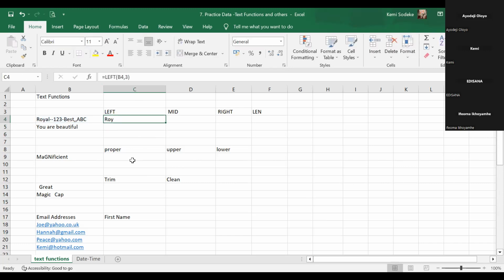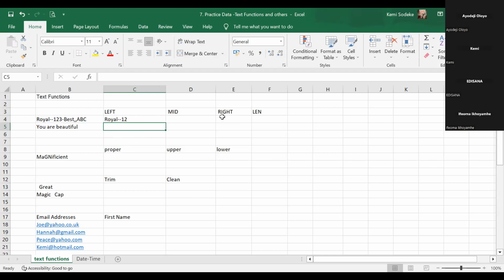It's not looking for something with 5 characters. It starts from the left and counts the number of characters you want to bring in. So if I put 9 here, it just counts 9 and brings it in.